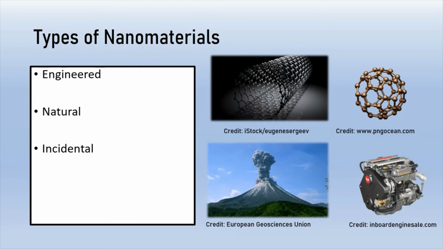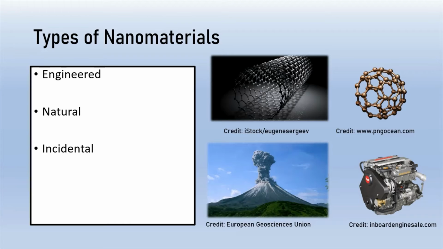Now I will go over the types of nanomaterials classified into engineered, natural, and incidental nanomaterials. So on this slide, we see images of nanotubes, which are engineered nanomaterials. This means they are specifically man-made by scientists for a specific purpose. This would include the gold nanoparticles that were discussed in the C&EN article. Carbon nanotubes are generally used in more nanotechnological based applications, but it is a nanomaterial nonetheless.